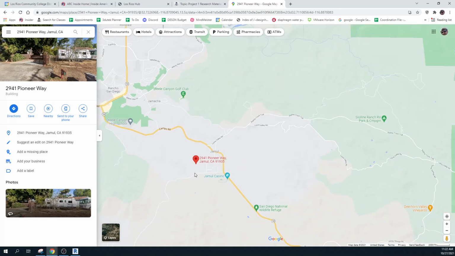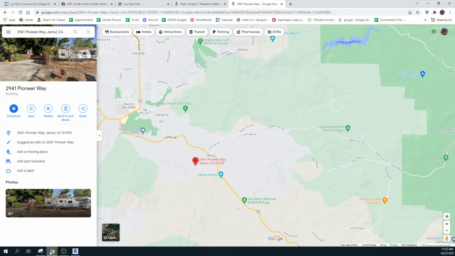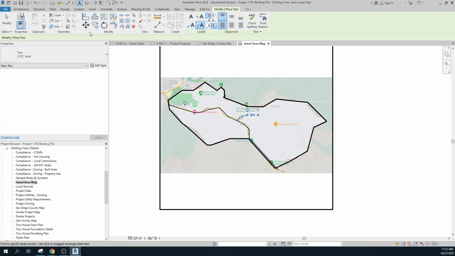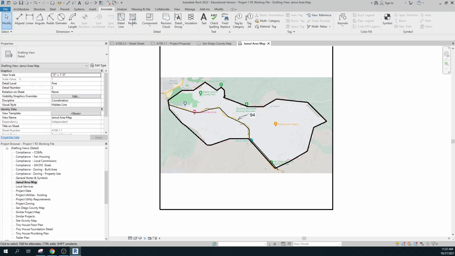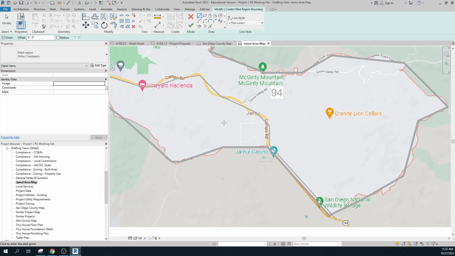So I can kind of figure out that it's down in this little lower area. So let me put that over here. And so now my filled region on this one is going to be down right around here. And this then is going to be the vicinity map.